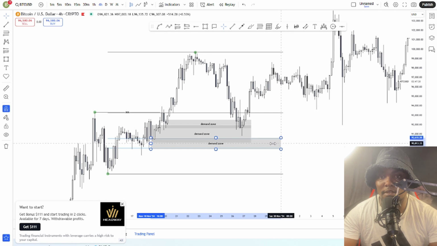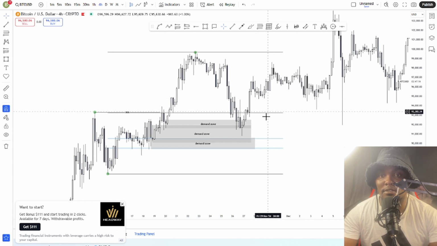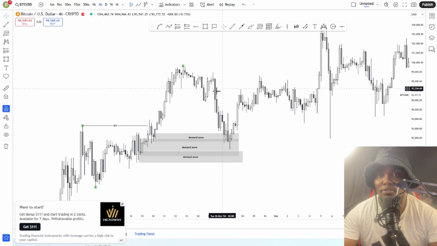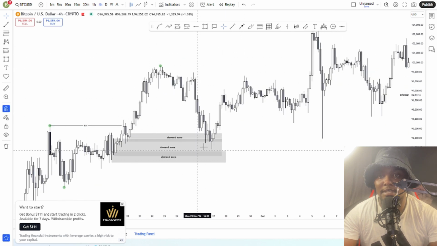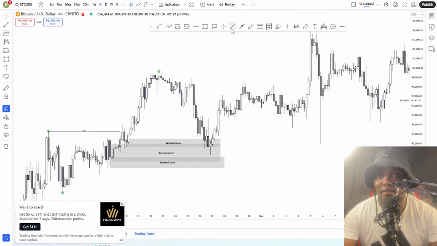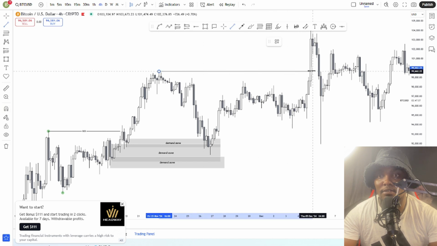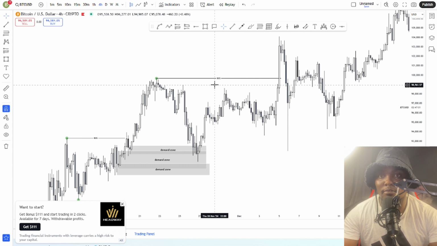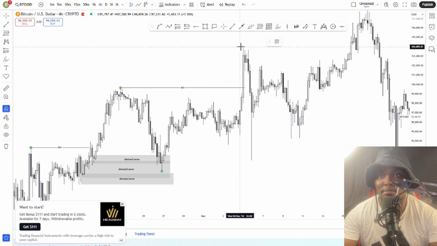So the demand zone within here also, so we have 3 demand zones, and that is when you look for the lower time frame to look for those buying opportunities. After that, the market tapped into this area here, and as you can see, this high was taken out within this point here. So we have a new break of structure, which means our structure has already moved away, and the new structure is this one here. The new low is this one, and the new high is this one within this point here.